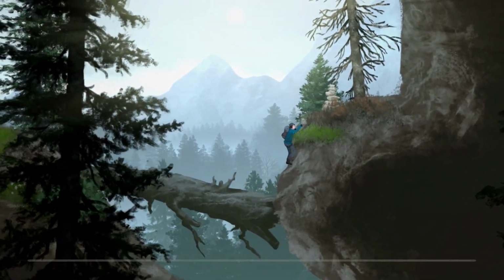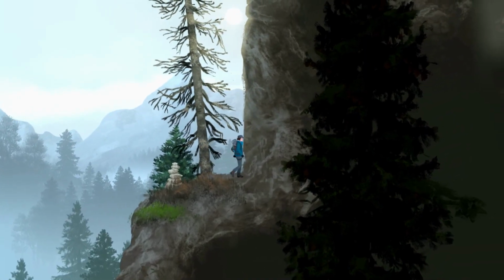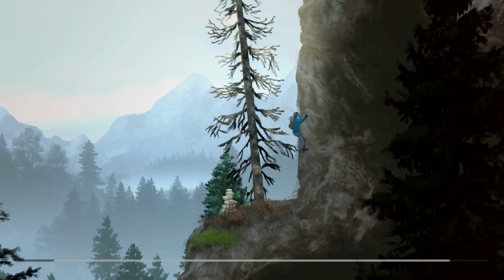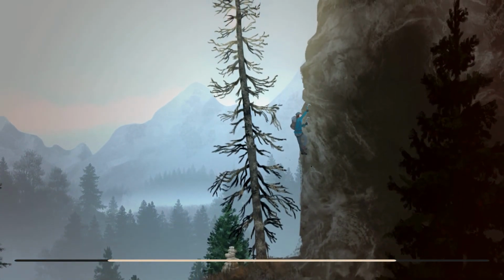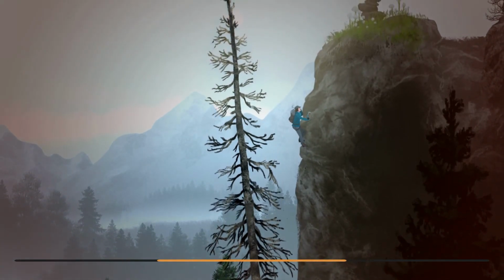We have to go down. Press a button while climbing to perform a wall jump. Okay, see? Oh no, I fell! And I didn't die. Phew! But I almost died. Okay, that was pretty bad.